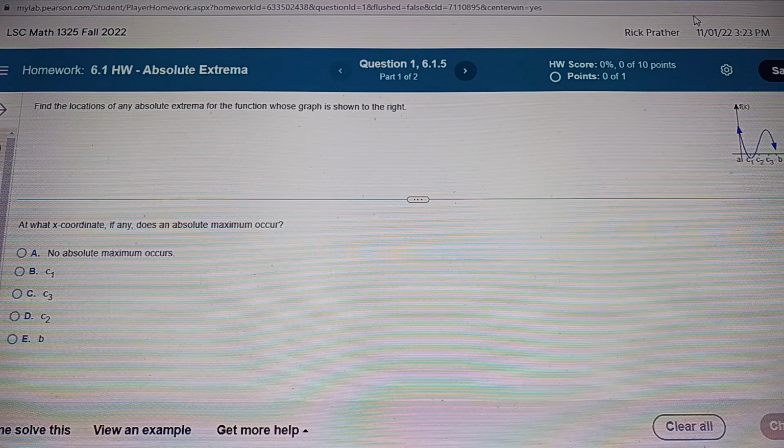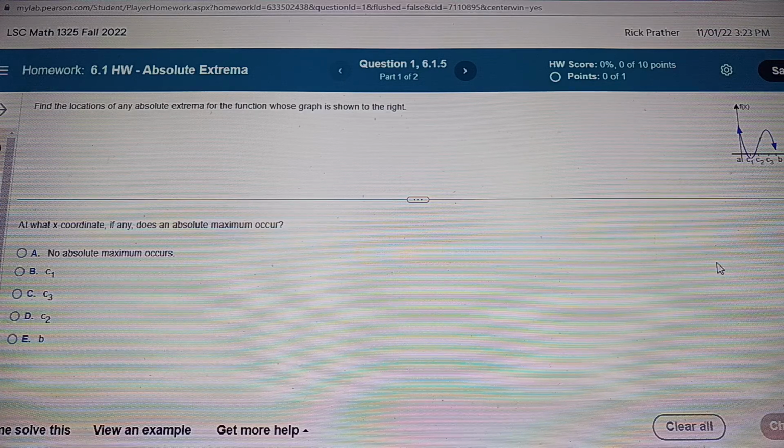So in essence, the maximum is infinity, but infinity doesn't count as an answer to what the maximum is, because infinity is just a concept that it goes on and on without ever stopping. You never actually reach infinity, even though some people think it represents the biggest possible number, but that's not actually correct. There is no actual value of infinity. It's just a concept that it keeps going forever. So if the graph goes up forever and if the graph goes down forever, then there's no max or min.